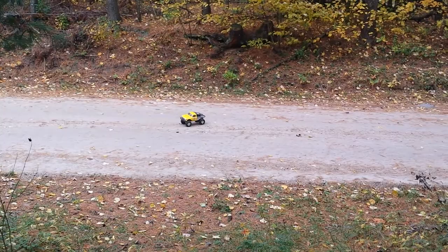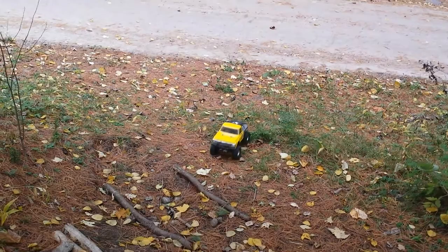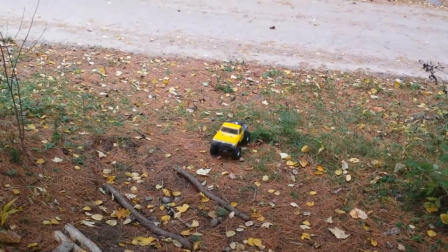Fall is on the way — or rather winter — because that tree right there was covered in leaves yesterday. Look how strong this thing is now. I've gotta be really careful with my drag brake now. So I've got this wheelie, stoppy, powered Ascender. It's got a pretty good top speed. Reverse is pretty good too. It's not like Kevin Torbit TRX4 fast, but it wheel hops, and that puts on a good show. As you can see, I keep all of the control that I originally had.